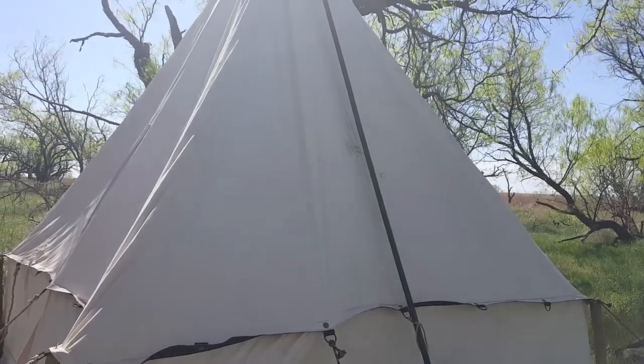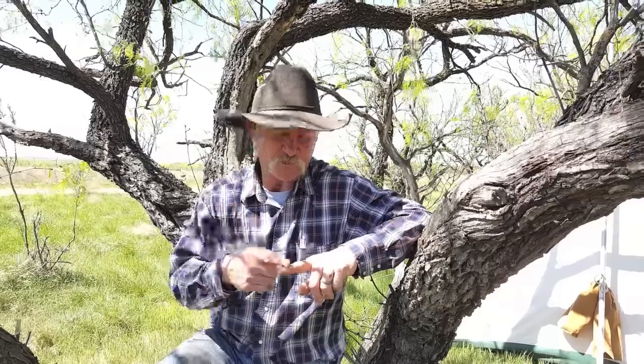Let's talk about the poles on these teepees. For years I used just two-by-fours — they're about 13 foot and six inches long. They're hard to pack when you've got so many, especially when we're having cooking school. So I'm going back to that black pipe — it's easy as can be. Just take a bolt, run it through the top, put your chain in there, it'll snap right in. I've seen a lot of cowboys when they set theirs up just use wooden sucker rod off a windmill. Whatever you get by with, just make sure it's enough to hold it in a 50-mile-an-hour breeze.